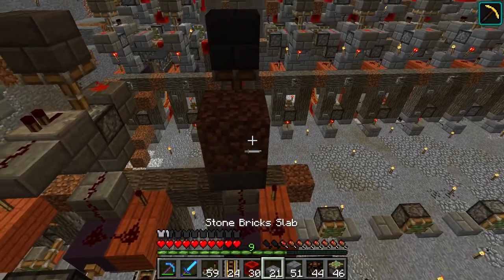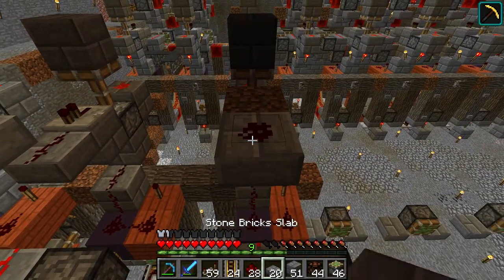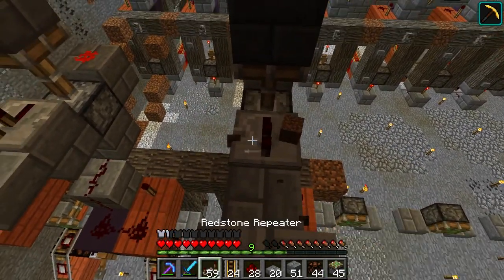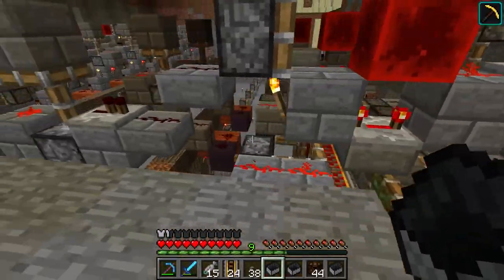Alright, we'll go ahead and put our redstone right there. Or not redstone, our, what's that thing called? I know what it's called. Our half slab there, our last piston right on the edge of that. And there we go. We are all wired up over there. All we need is our redstone dust right there. Connect these two half slabs together. And we're done.